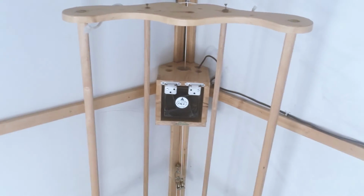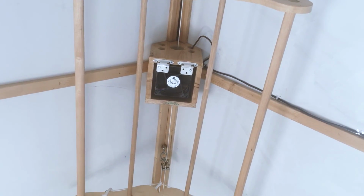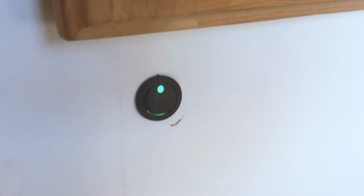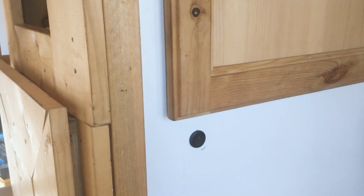Now, this is the most fancy part. This I'm happy about. Look at that. And away goes our little fan. That fan has never actually been on a switch. It's always just been, I literally unplugged one of these and plugged it back in to get it going. So that one's pretty exciting for me to have that little switch for the fan.